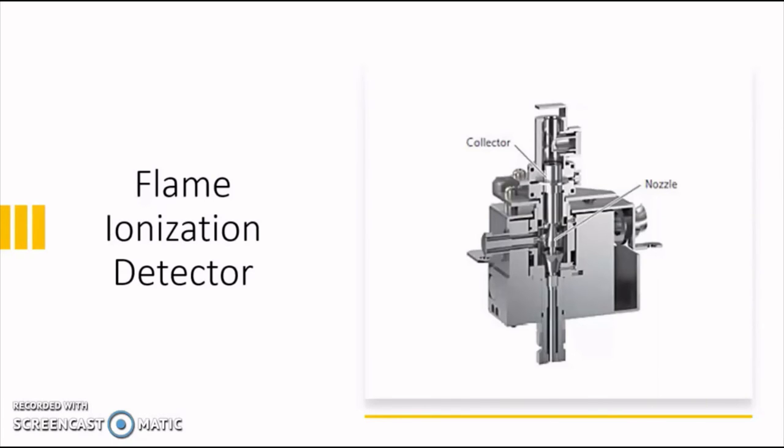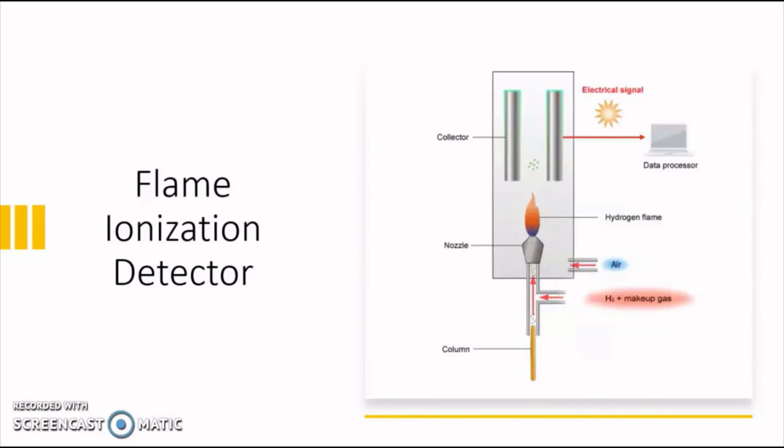Here is a cross-section picture showing the inside of the FID. The nozzle sits at the end of the column and produces the flame while the collector detects electrons produced as molecules burn. This diagram shows the process a bit more clearly. Here we can see the path of the sample as it travels through the column, into the flame, and through the detector. This diagram is also nice because it shows the input for the makeup gas used to power the flame itself. In our ethylene glycol method, our carrier gas, or mobile phase, that's flowing through the column is helium, while our makeup gas is a mixture of hydrogen and air.